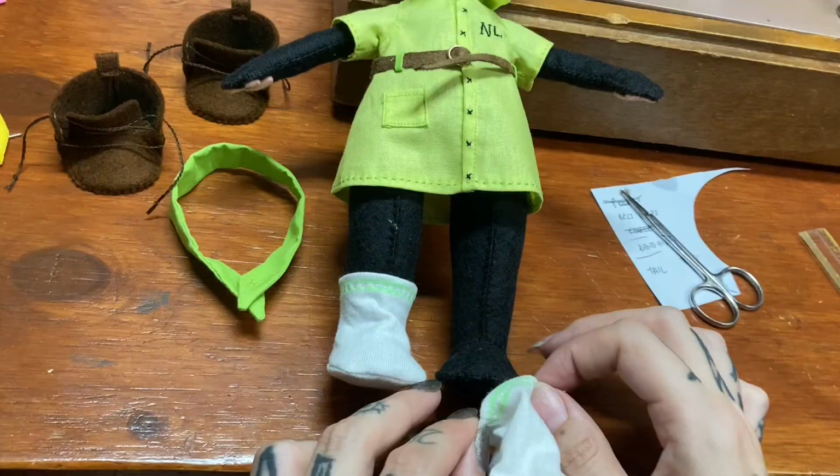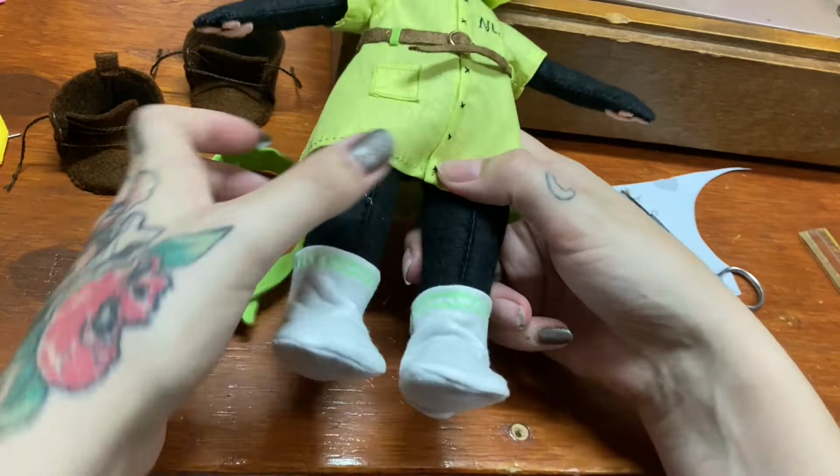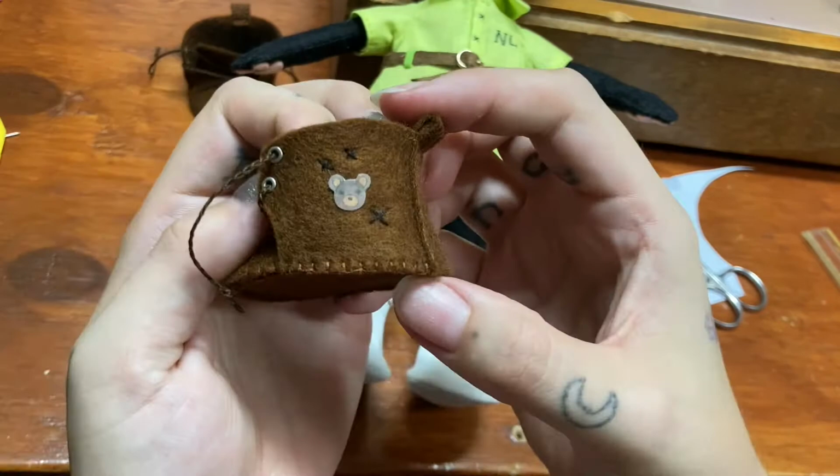This is why I can never have a baby. I suck at putting clothes on inanimate objects, let alone something that's moving and fighting against you. My god. Little shoes. Oh, and her shoes have little details on them as well.